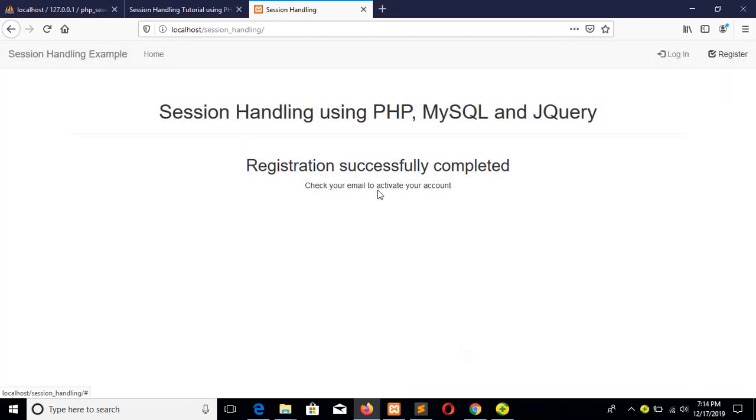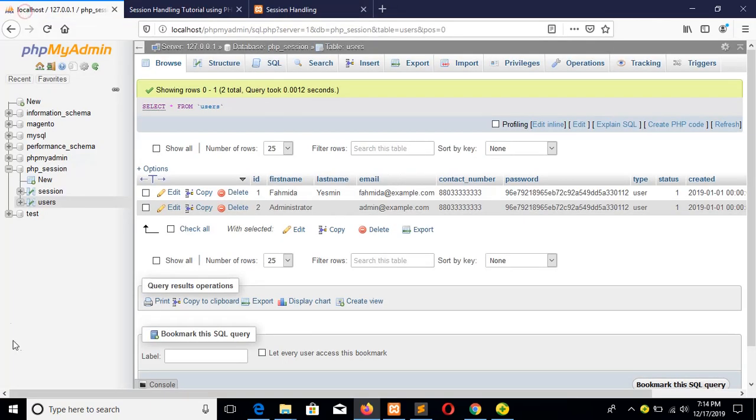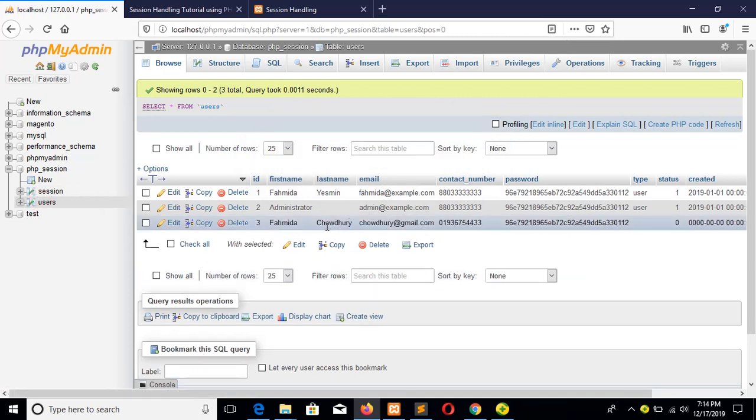If the user is created properly, then this message will appear: registration successfully completed. You can check this in the users table. Here you can see the entry of the new user is showing. Now I will log in using this data.